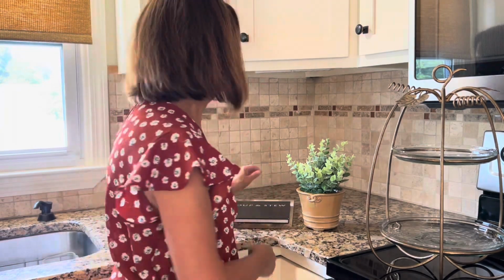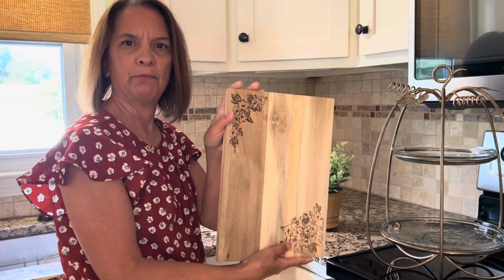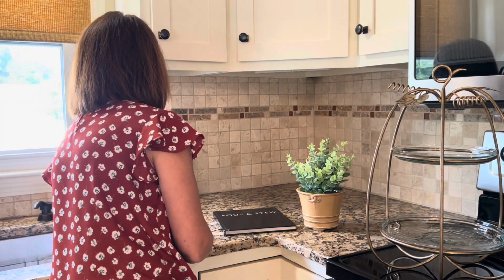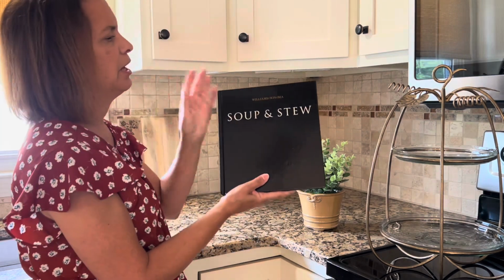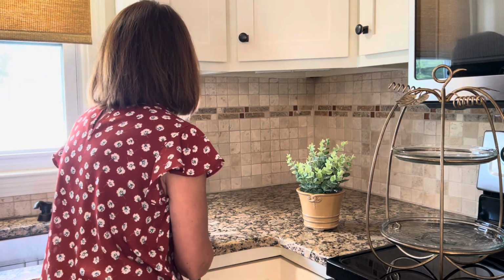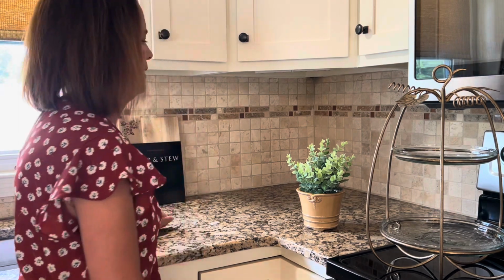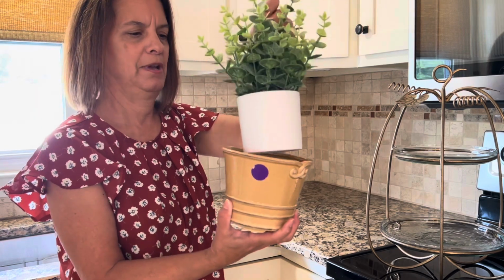All right, so what we're gonna do here is I'm gonna put a breadboard. I'm gonna hide the outlet. Sometimes you can do it, sometimes you can't. I've got a nice black cookbook. I took the cover off, and I love how the black ties in with my counter and other different things. Okay, and this here, I just plopped in one of these.